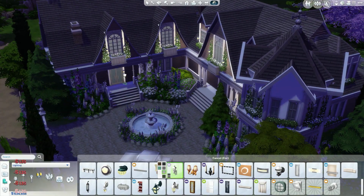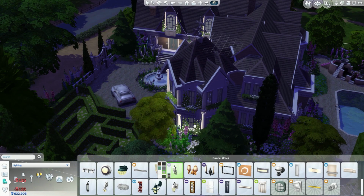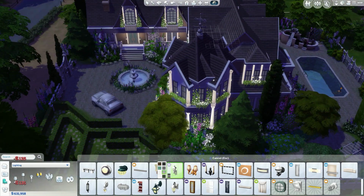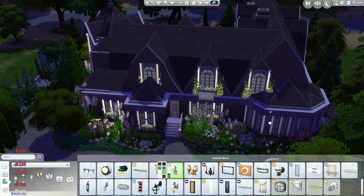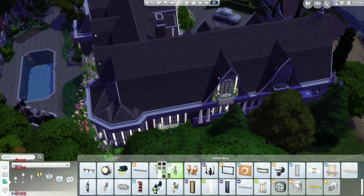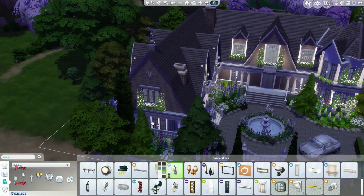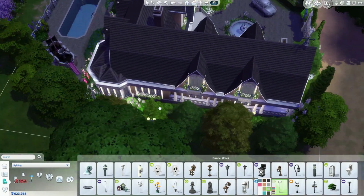And then I was just going around the build adding some lights, which were very important, of course, because I want it to look very bright at night. I don't want it to just be completely dark, so that's what I was trying to do here. I went around all the sides, all the back with the same lights, and I also went around all the landscaping. And in between the landscaping, you won't actually be able to see the lights, so they will be covered.